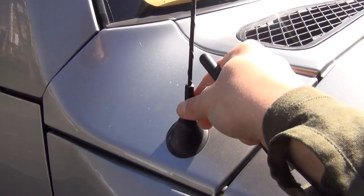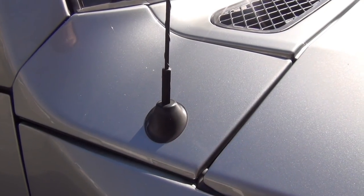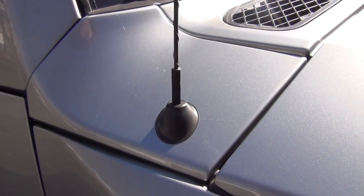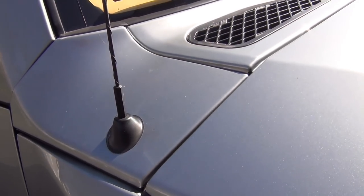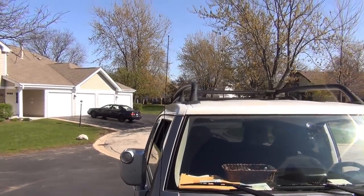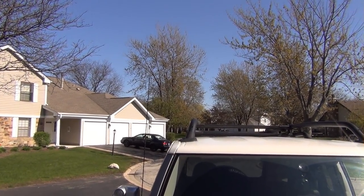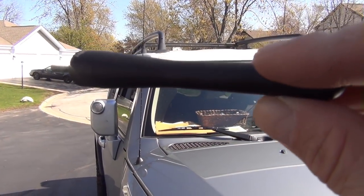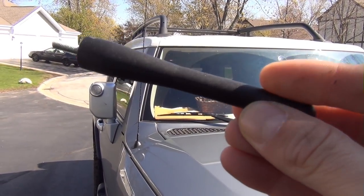Got my stock antenna back on, twisted it on — it's fine, it just had that little bend in it, works fine, so I'll probably leave it. As long as it holds in place, I tightened it down a little more with the wrench so it should be good. I kind of like it because it does tell me if I'm gonna hit something before I hit it. Stubby: zero out of five. See y'all later.